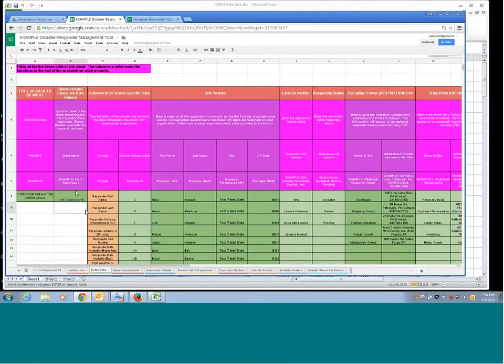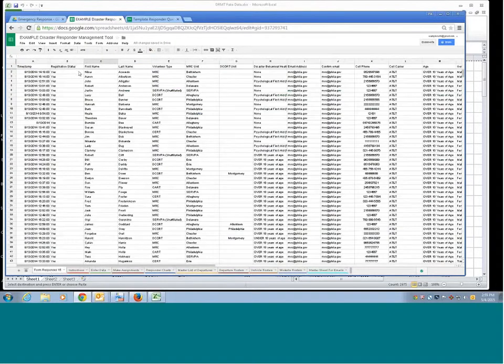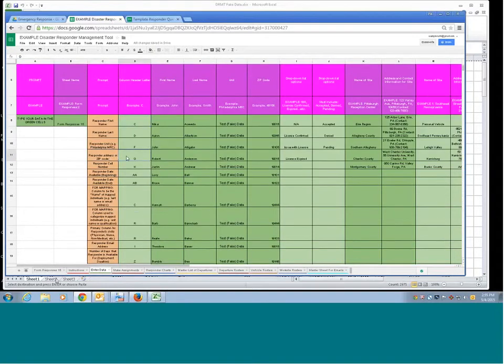All right, great. The next one is columns that contain specific data. So this is a list of, in the gray here, you'll see certain descriptions. So responder first name, responder last name, responder unit. And it's asking you in the green next to it to put the letter of a column that contains that particular data. And this is in the raw data sheet. So for example, responder first name in our raw data looks like it falls in column C. So now we can tell the tool, when it wants first name, to look in column C. Similarly, zip code or address, where's that going to be?